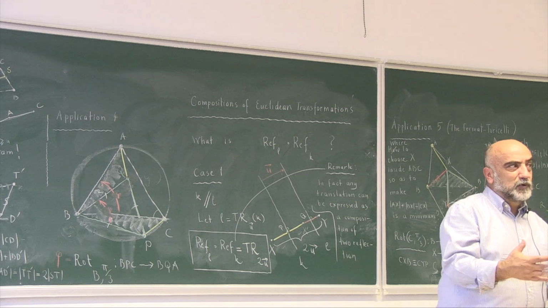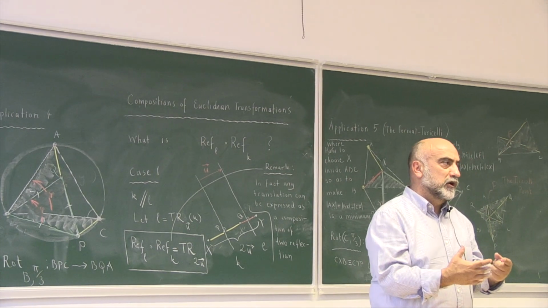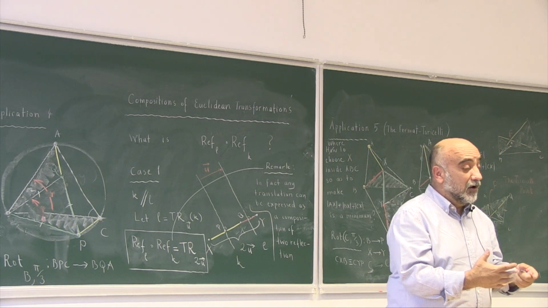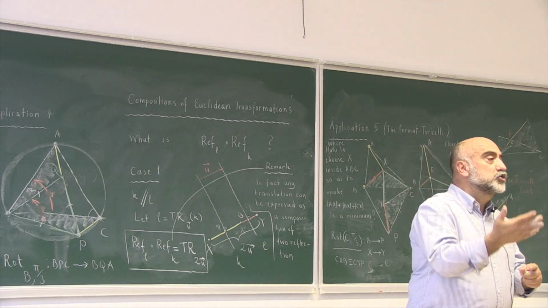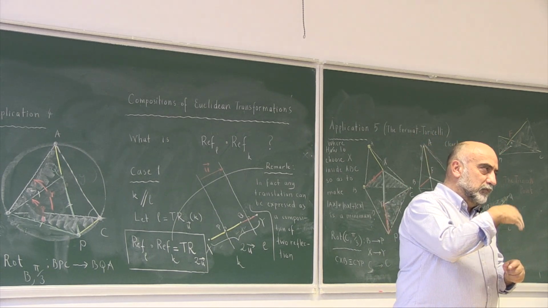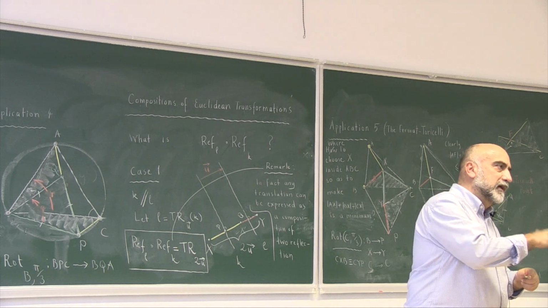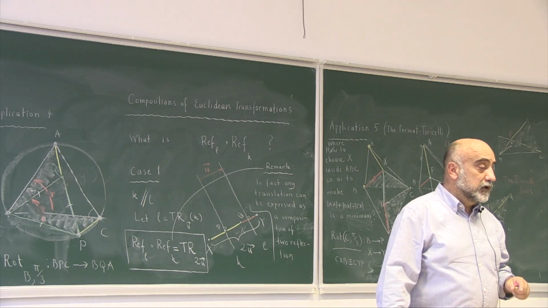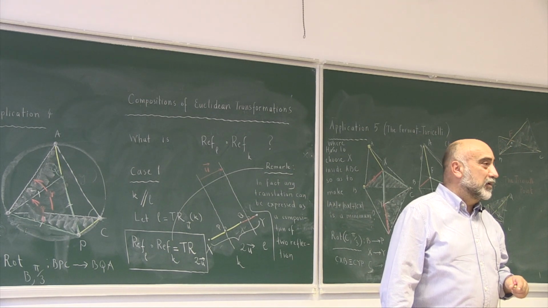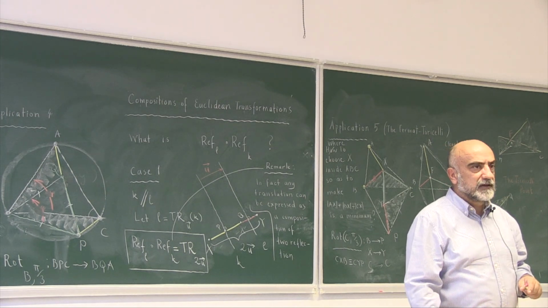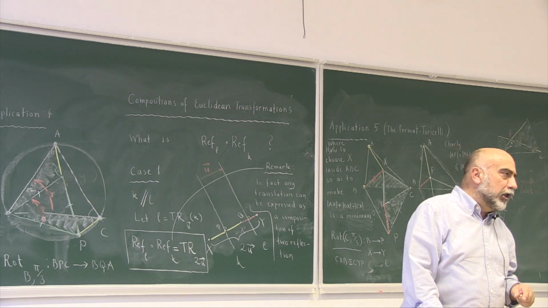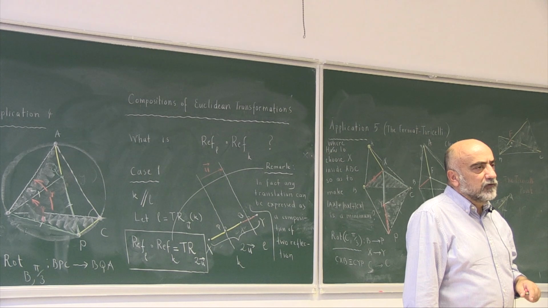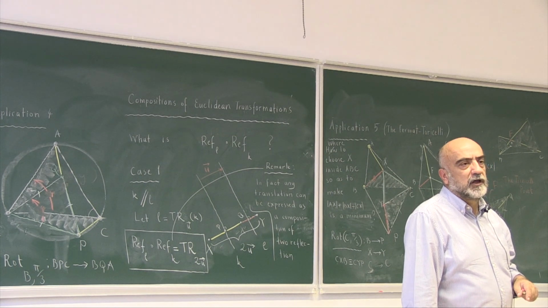So, transpositions in group theory of the permutation group are rather like the reflections of Euclidean geometry. All permutations can be obtained as concatenation of transpositions, and all Euclidean congruences can be obtained as concatenation of reflections. So that's a similarity which underlines the importance of involutivity. Involutive maps are important in algebra as well as in geometry.